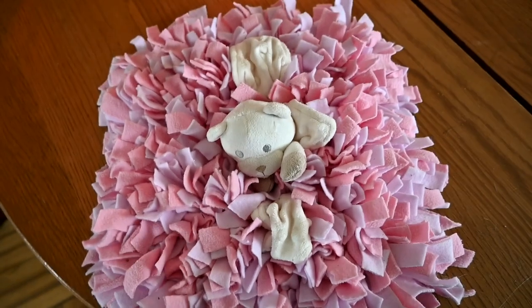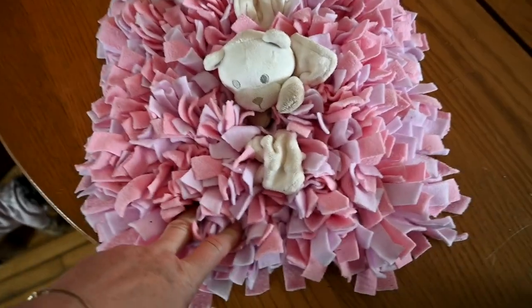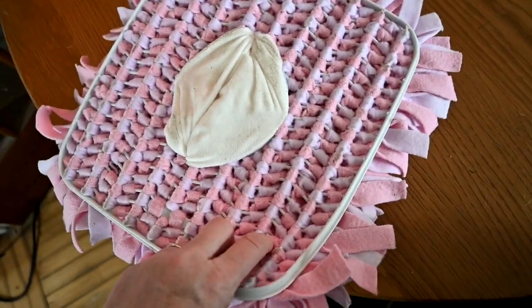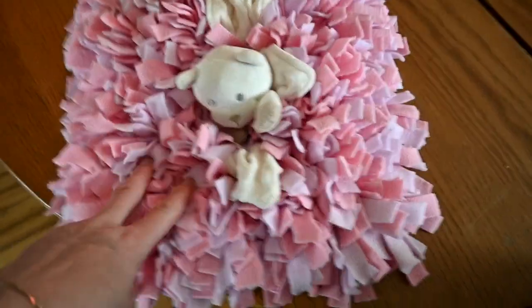Today we are headed out, Sophie and I, to do some work with my puppy. Last night I picked up this little snuffle mat. I'm gonna use it to replace Ellie's slow feeder as her feeder. I love the colors. I love the little bear. This is what it looks like on the back. It's not as heavy as I thought it would be, but it's still quite heavy. It works perfectly for her.